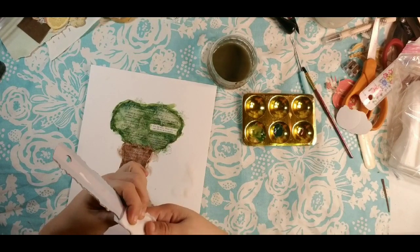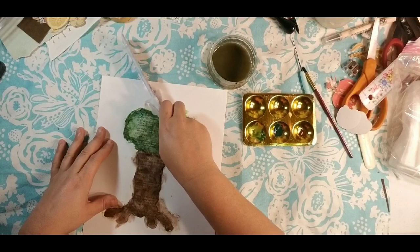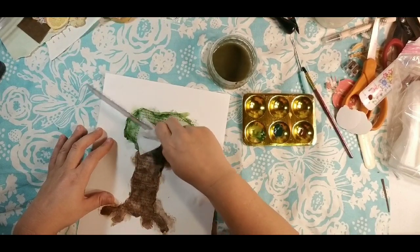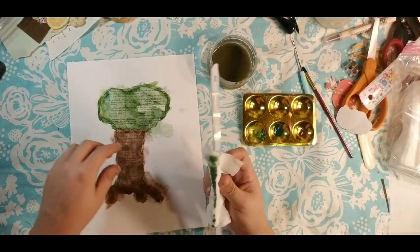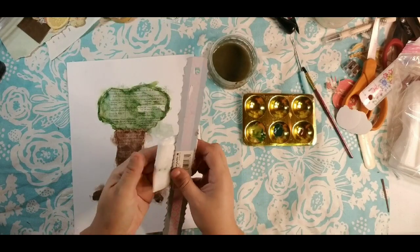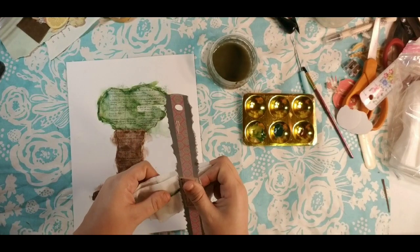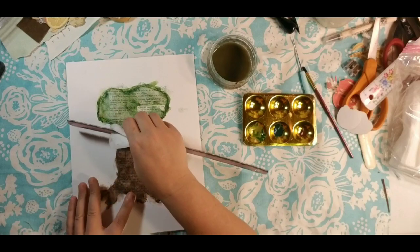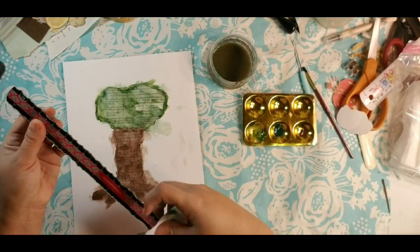Change of plans. Let's just do it this way. And then I'm just gonna make little circles, and I'm just gonna do that on the top. Okay, and by doing that, it just sort of creates little pivot areas. And then I'm going to do it again. That's too thick. I just did it this way. And then I'm going to do it down here. Do it on the end.